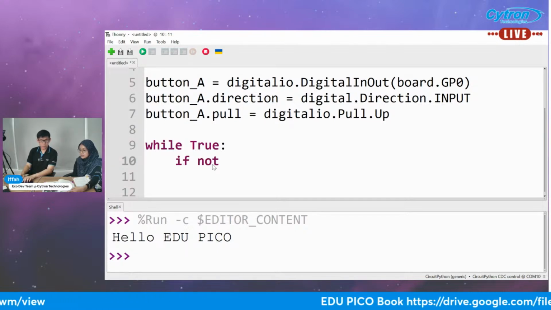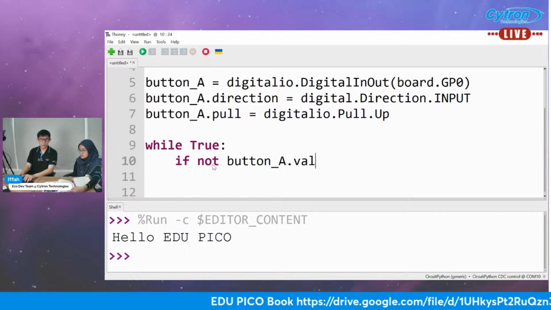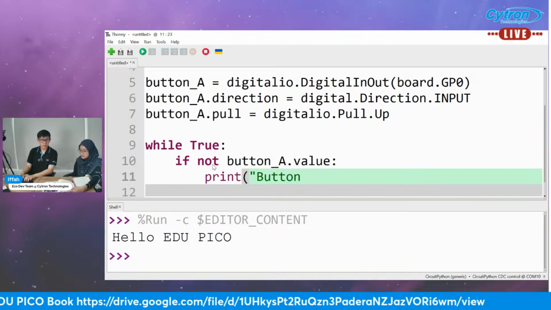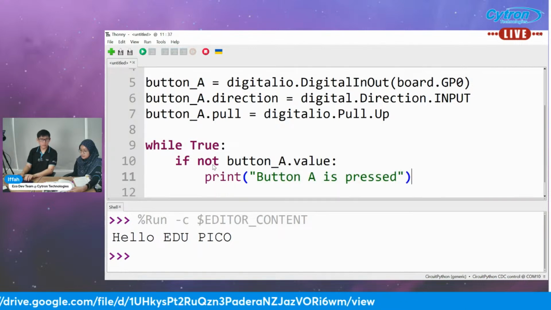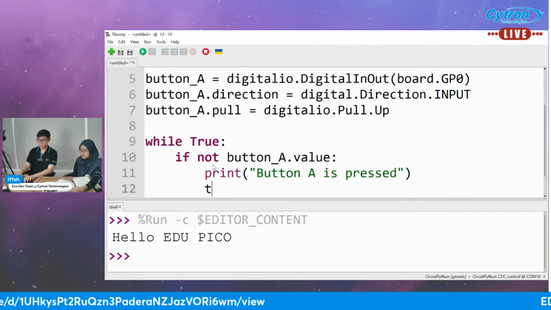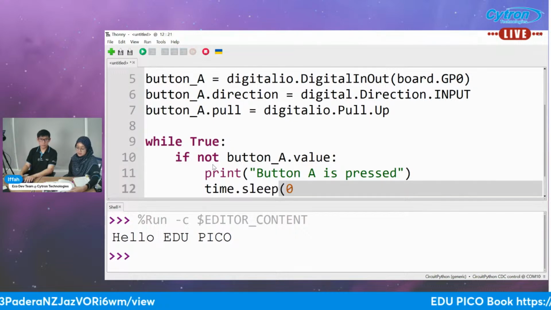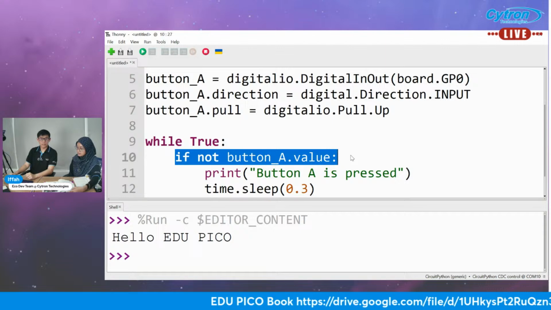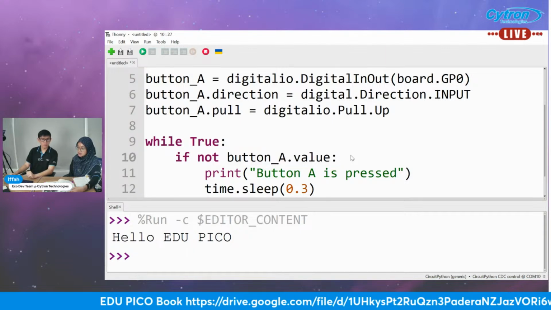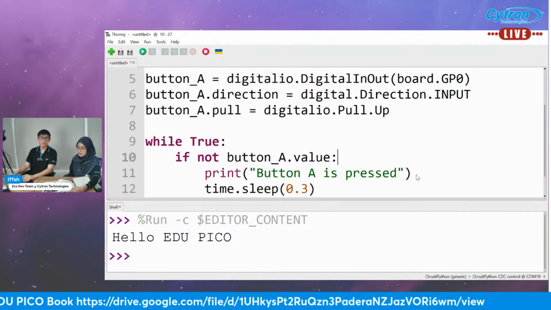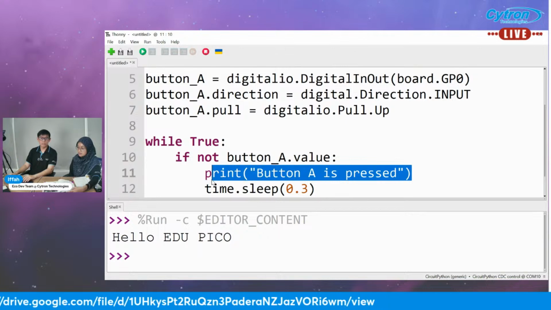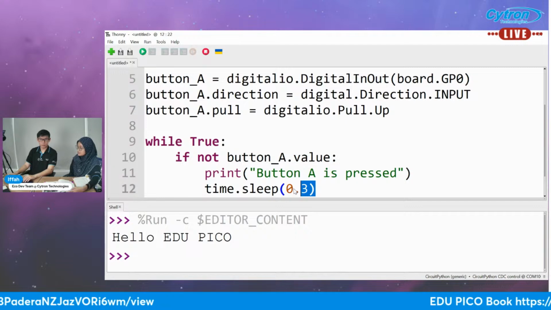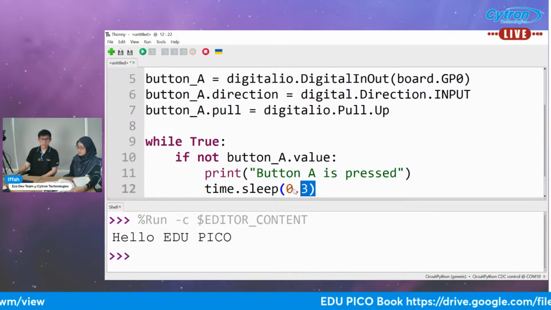And then followed by if not button_a.value, then print "button A is pressed", and time.sleep(0.3). So if button A sends a not signal, meaning it's being pressed, it will print this message and then delay for 0.3 seconds. That's the end of this code.